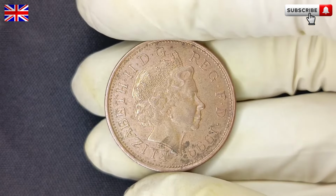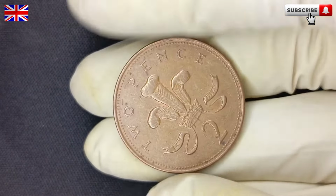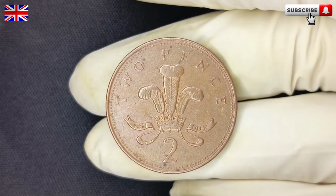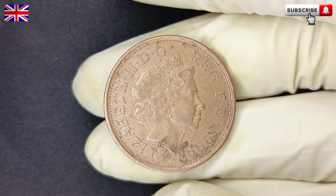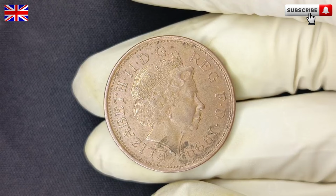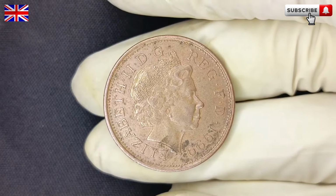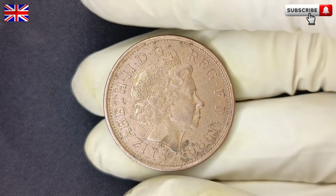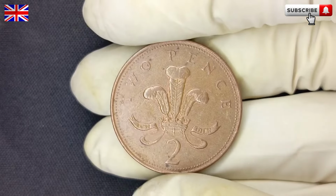While the standard 1999 2-pence coins were officially minted in copper-plated steel, rumors began circulating within collector communities that a small batch had mistakenly been struck using the pre-1992 bronze blanks. A throwback. A phantom. A ghost of minting past. Only a handful of these coins, if genuine, are thought to exist. They were never officially acknowledged, never listed in mint reports, and never released with fanfare. Their existence is inferred through physical testing and compositional analysis. Heavier than their copper-plated steel counterparts and non-magnetic, these mysterious bronze coins became the stuff of myth.